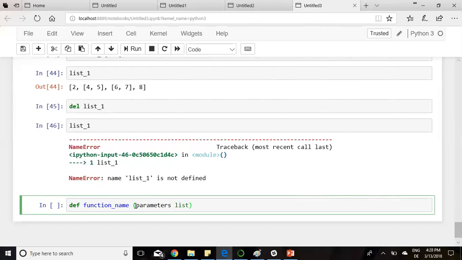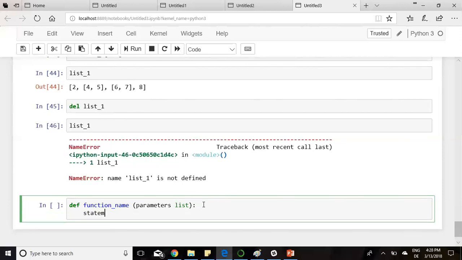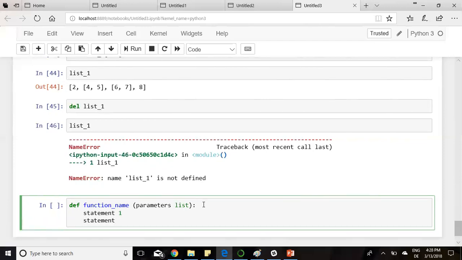You can also keep it empty if you don't have any parameters. When you run it, we call them arguments. Then you close it with a colon, and then you start writing your code and your statements.